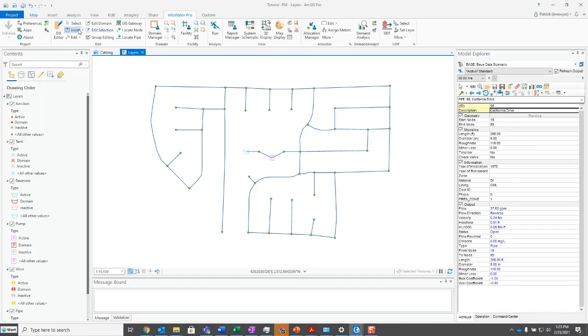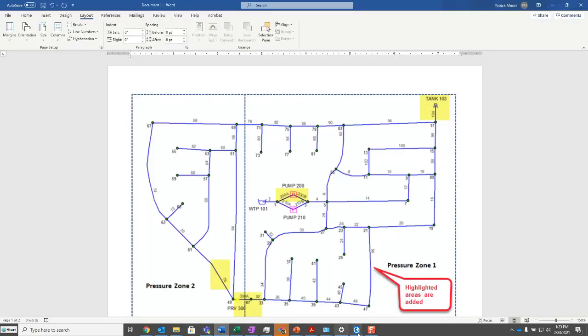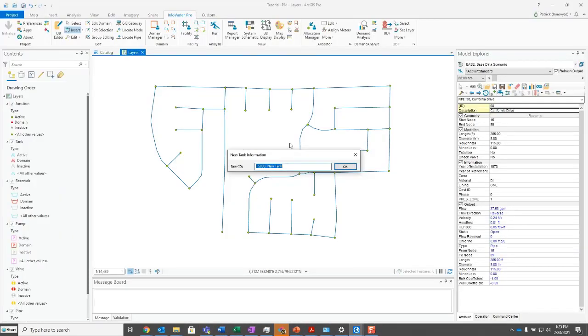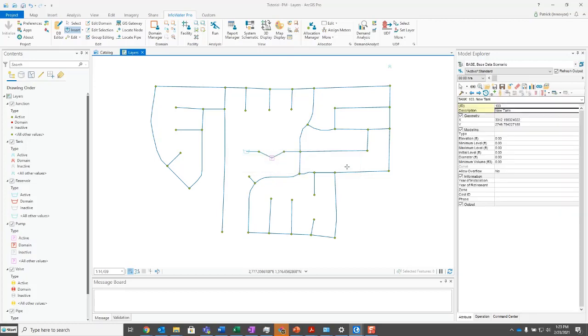Okay, so the first thing, I've already moved it to insert a tank, and you can see in that it's got a different symbol. And we're going to put that about right there. And they want to call this tank 103. So we're going to just make that 103 like that. And if you put a comma, that allows you to enter in the description. So we're just going to say new tank.